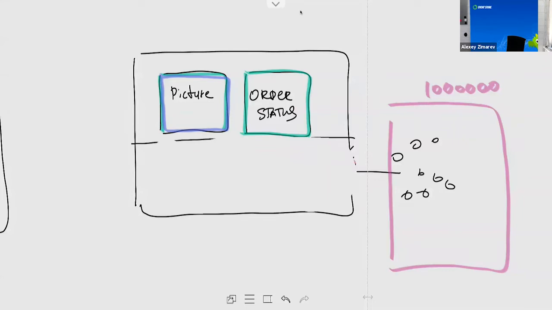So having use case-based projections is a good practice. However, if there are some completely alien concerns, so recommendations have nothing to do with the order and maybe something else, you don't want to combine them. Keep them separate still. You have a chance to consolidate information that is relevant for that particular use case. So the use case would not be to see the recommendation. The use case would be to see a bloody order status. So this is what I want to do, and this is what it probably can consolidate.